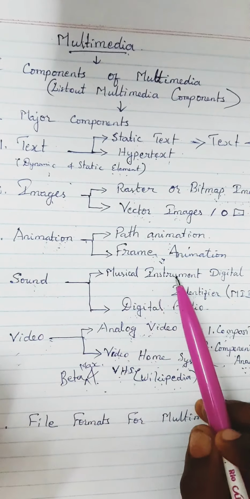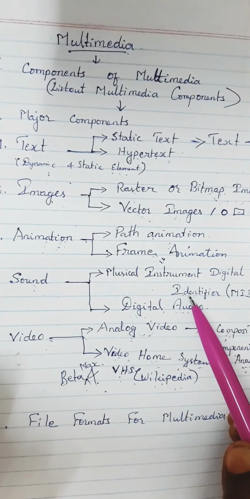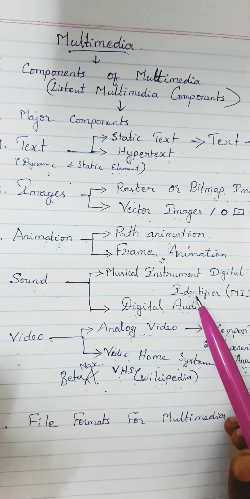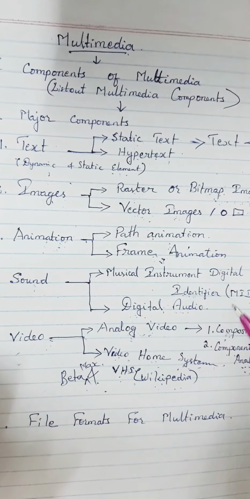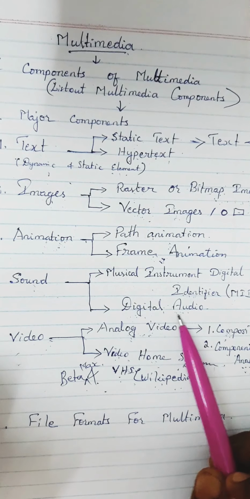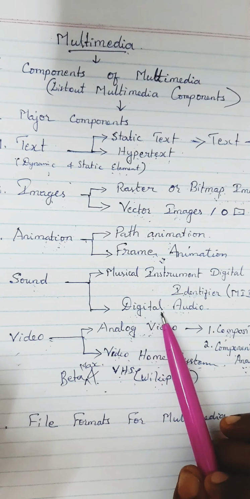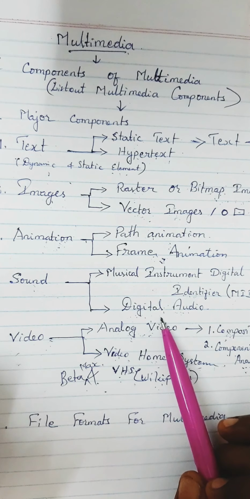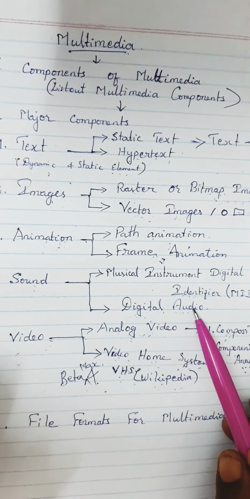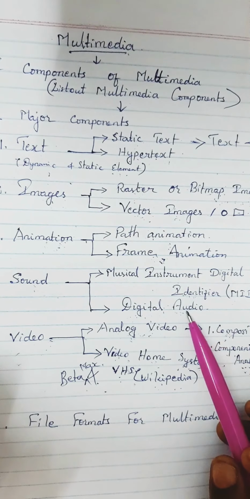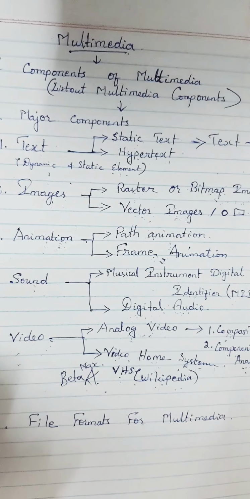That is divided into two, MIDI and digital audio. Musical instrument digital interface is flexible and easy for composing projects in multimedia. Digital audio is a digitized sound. That may be the nth fraction of a second as digital information in bits and bytes. Bits and bytes, the nth fraction of a second we are digitizing and sending as information, is called digital audio.